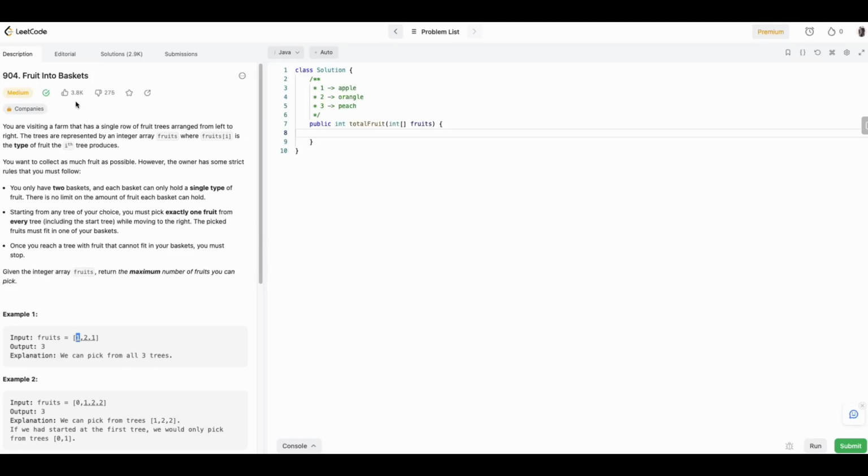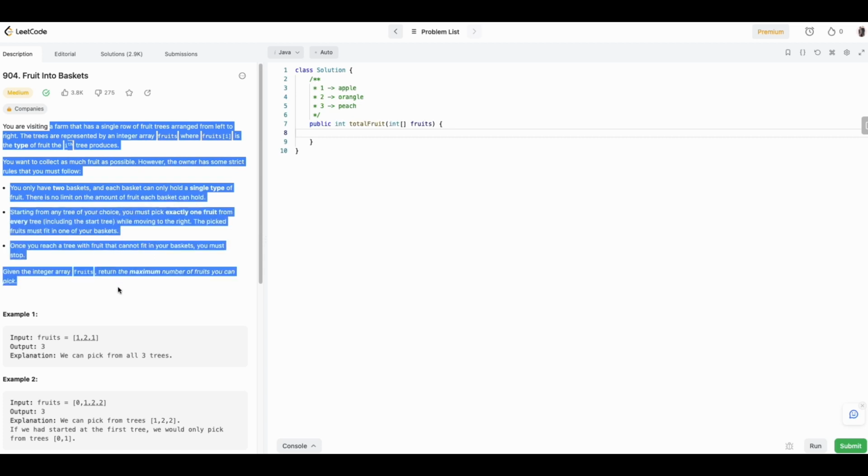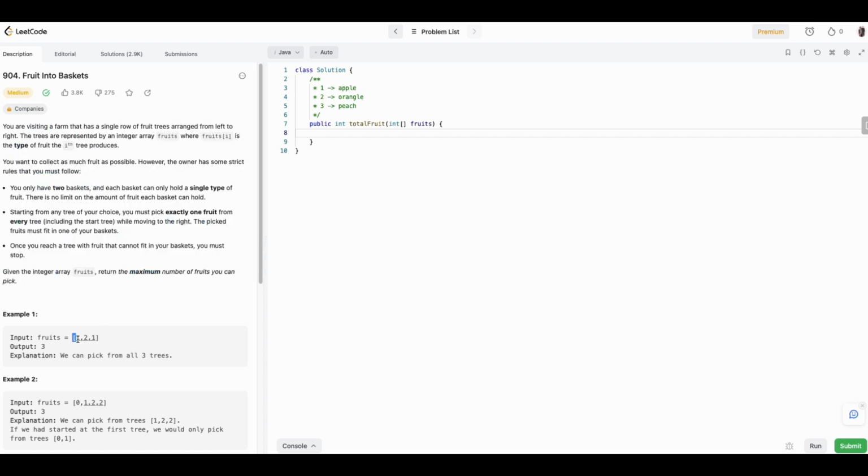We are going to look at the LeetCode problem, Fruits into Baskets. This problem is categorized as Google's most common coding interview question. If you read the problem, it's a little bit difficult to understand, but essentially what it describes is you'll be given an array of integers. Each value inside the array represents a fruit.